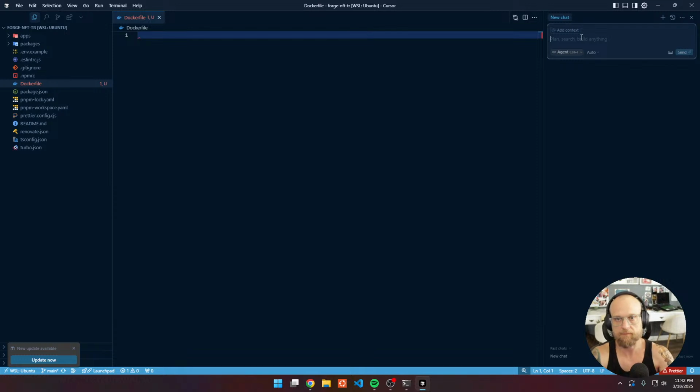All right. Using Node 23 Bookworm. Create a, or wait, I guess we should say create a Docker container that can run our application using the Node 23 Bookworm image.